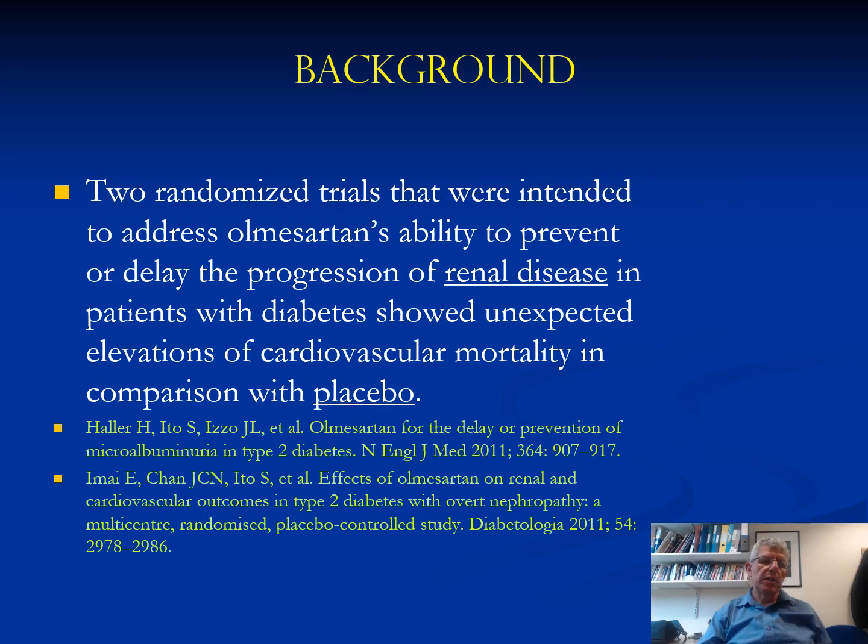The background to this study was 2 randomized trials that were intended to address olmesartan's ability to prevent or delay the progression of renal disease in patients with diabetes, that showed unexpected elevations of cardiovascular mortality in comparison to placebo. So here we have a drug that's supposed to reduce high blood pressure that was found to increase cardiovascular mortality. Note, as we saw earlier, that the study includes a hypoglycemic subgroup.